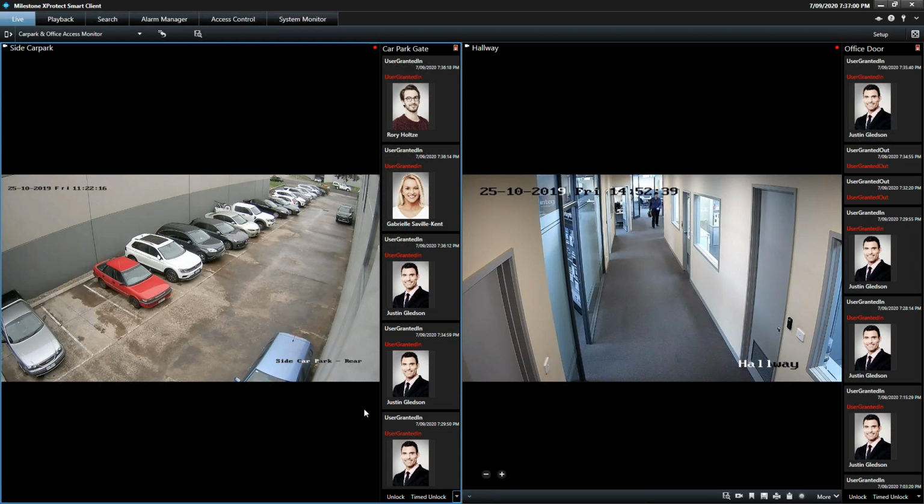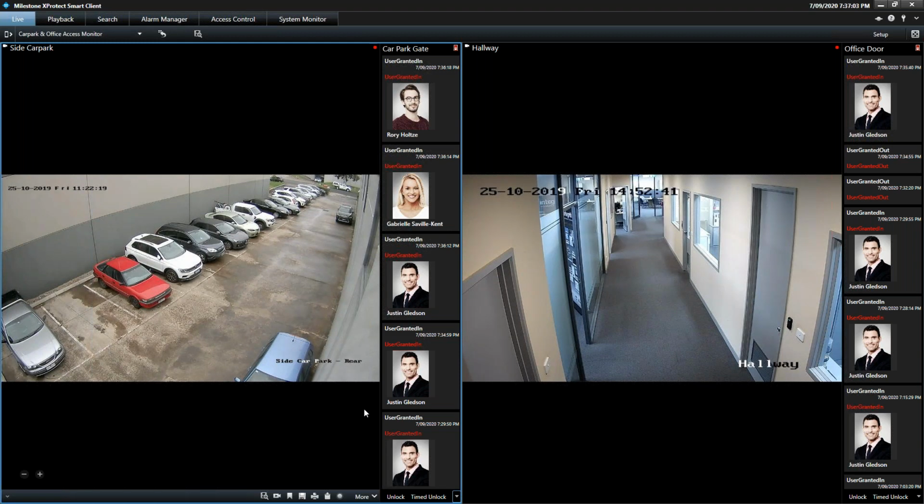One step up from this is a very secure door, something where an operator needs to be challenged to open it, where there needs to be a pop-up to say this user is attempting to access this door, but really the access to the door is based on the operator's decision. So in that scenario, let's say, for example, I badge Gabrielle into the server room, which she does not have access to.